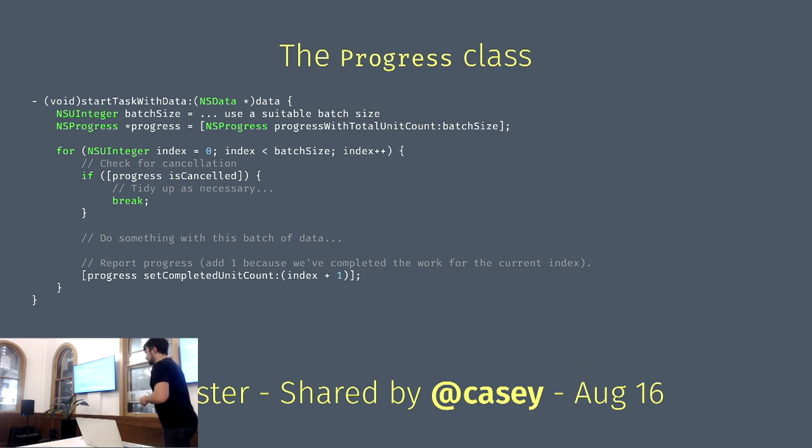Casey shared this Progress class, which is probably something that should be on NSHipster if it's not already. It's a class that lets you instantiate it, and you can set dependencies between progresses. I didn't even know that was there, and a couple of people chimed in saying, wow, didn't even know that. It's one of those Foundation classes that you just don't know is there. This is a simple example from the documentation where you would have a data task and then you'd update the progress as the data task progress updates. I've got the link to this class in the notes and I'll show you the notes at the end.